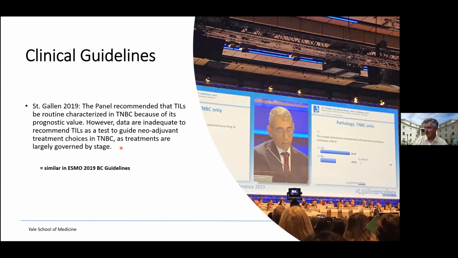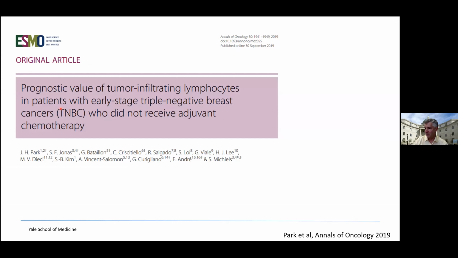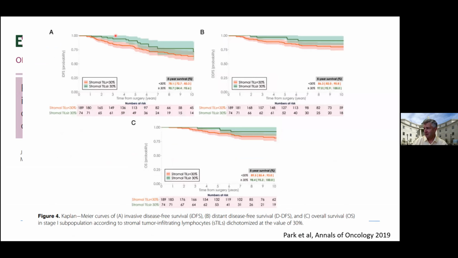This is just a quick peek into where we're going and what's happening with TILs. And that is the prognostic value of TILs in triple negatives in the adjuvant setting, or those who do not receive chemotherapy, potentially in the neoadjuvant setting. And you can see in this article that high TILs, greater than 30%, so we defined a cut point, certainly do better than patients with low TILs. And I think this is a precursor to looking at TILs in triple negative breast cancers as a way to potentially de-escalate therapy in older patients or patients that have high TILs and really have such a good survival curve that they're unlikely to need chemotherapy.